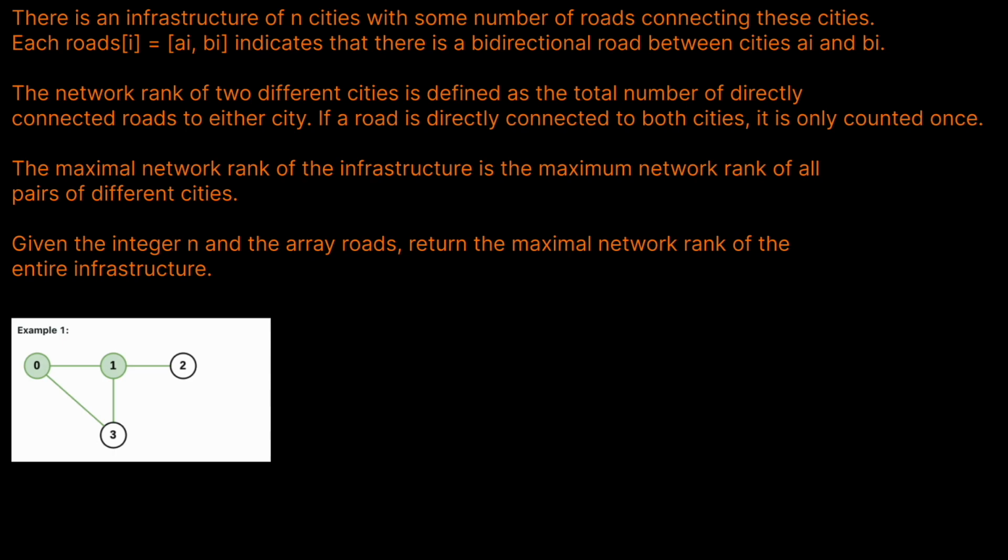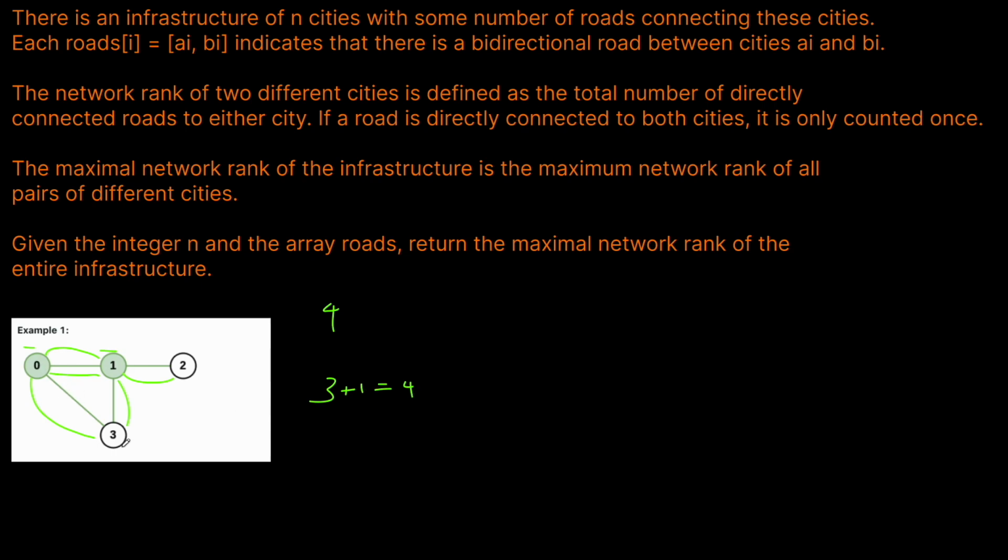So let's look at an example. So essentially, for this sample infrastructure, our solution should be 4. And why is it 4? Well, if we choose nodes 0 and 1, then there are 4 roads connecting them, right? So from 1, there's a road to 2, there's a road to 3, and there's a road to 0. So that's 3 roads in total, right? And then from 0, there's a road to 3, and there's a road to 1. But obviously, we've already counted this road, so we don't count it twice. And we just count this one, so we get 3 plus 1 equals 4.